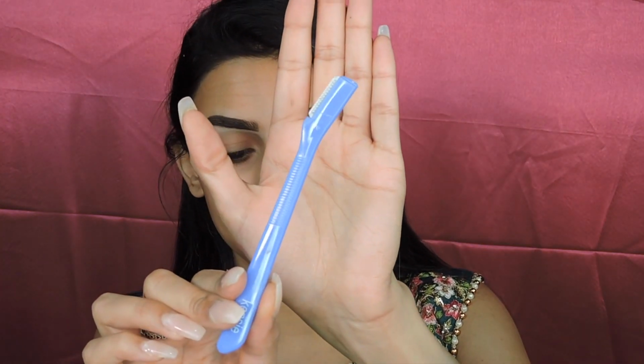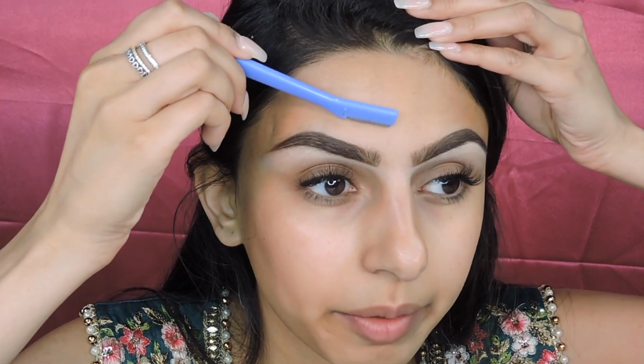Before I get started, I am going to use a facial razor. It's like a straight edge, and I do get laser done, and whenever I have hair growth or a little fuzziness, I just like shaving it down. So the trick is to shave downwards. Helps get all the little hairs that I feel like are growing back.